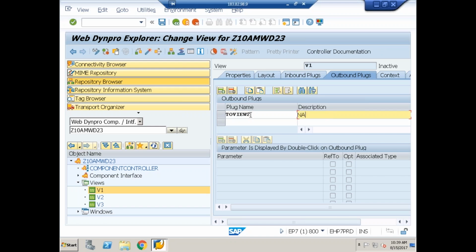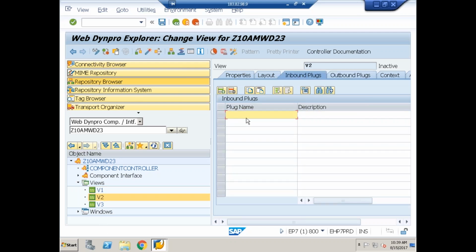I'll give the description, navigate to view 2. Then in v2 I'll give the inbound plug. Let me give the inbound plug name as from view 1, navigated from view 1.